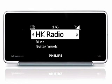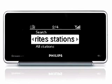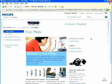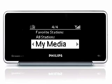By going back to the favorite stations folder, you can find the list of the favorite Internet radio stations you've marked. Press the right key to play the one you want. To delete a station, go to the favorite station folder and press the favorite button on your remote once again. If you can't find your Internet radio station and you know its URL, you can enter it in your Club Philips account using your PC. Your personal list of stations you've entered in Club Philips will then appear in the My Media folder of the network music player.